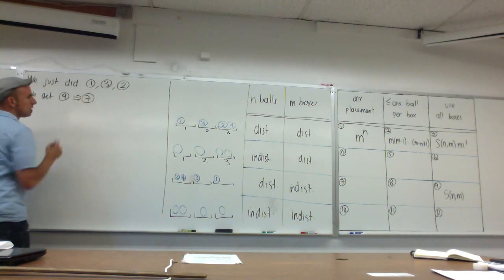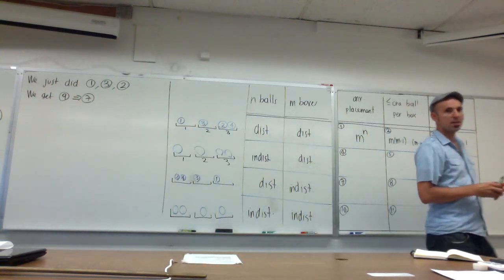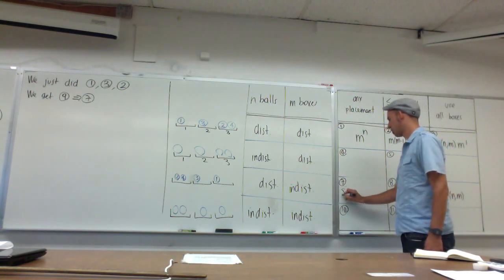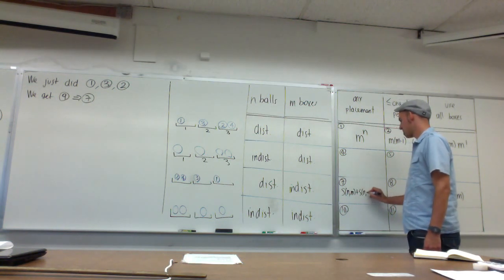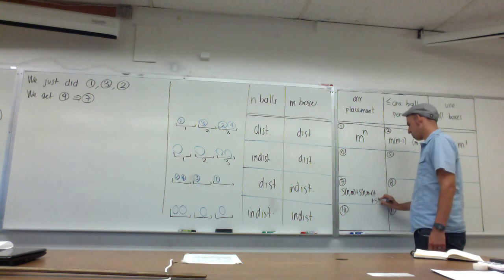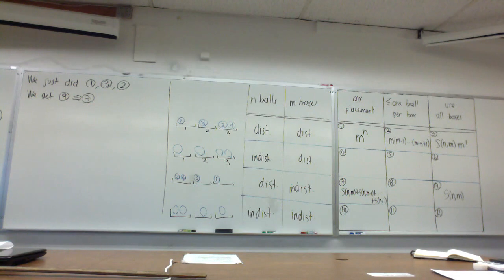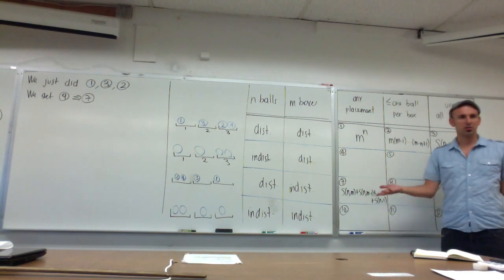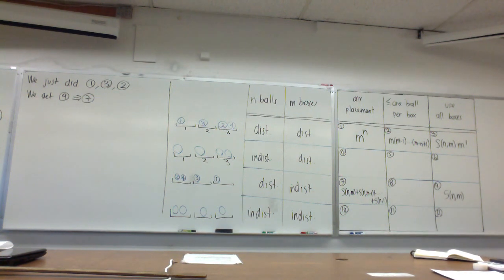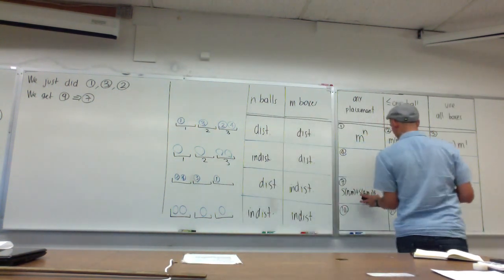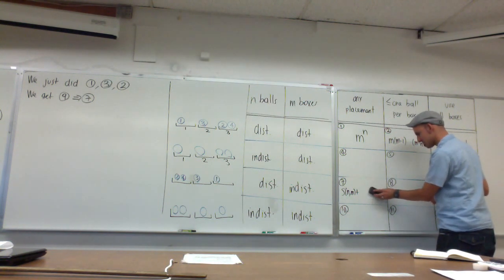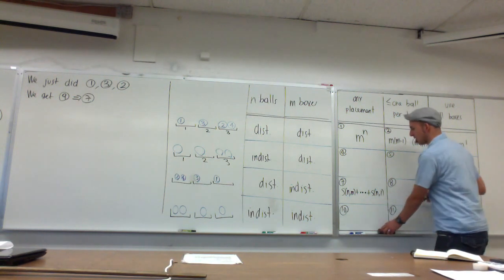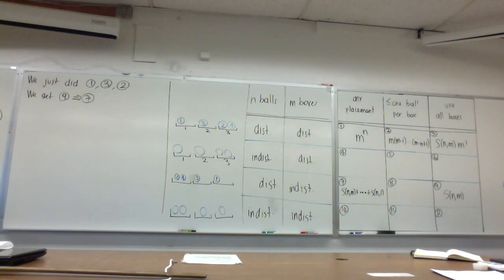because what? What if I don't have to use all boxes? Okay, this is if I have to use all m boxes. What if I don't have to use them? Well, either I use m, or I only use m minus 1, or I use only one of them. And again, because the boxes are not labeled, I don't really have to decide which m minus 1 to use. It's all the same, right? They're all indistinguishable. So I get this answer. So it's just the sum of the Stirling numbers. I write it like this. All of the Stirling numbers as n k for k from 1 to n. Okay.